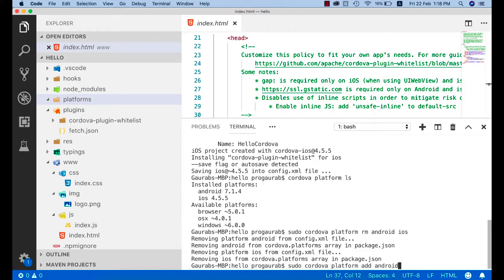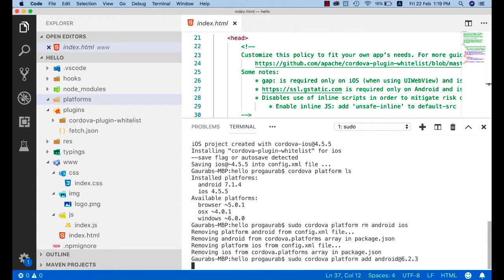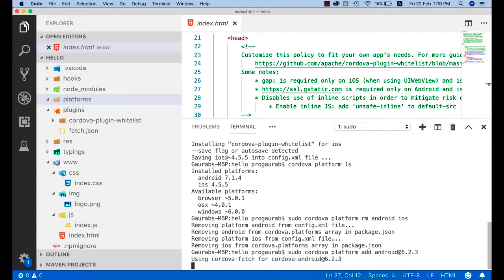If you write this command, it will add the latest version of the Cordova Android platform. But if you want a specific version, you can write android@ and the version number, for example 6.2.3. Suppose the latest version is 7.1.4 as we can see here, but I want to use 6.2.3. So like that we can write here.